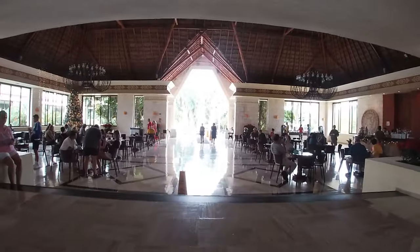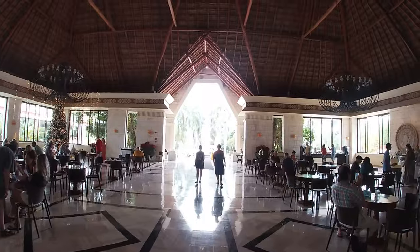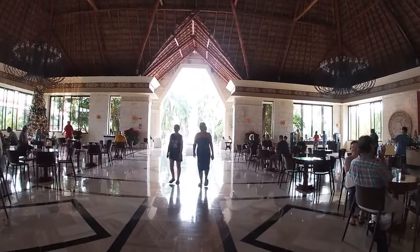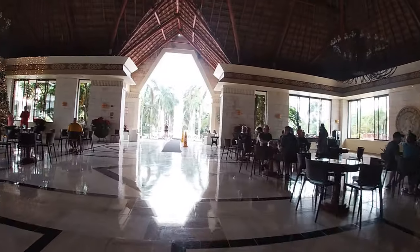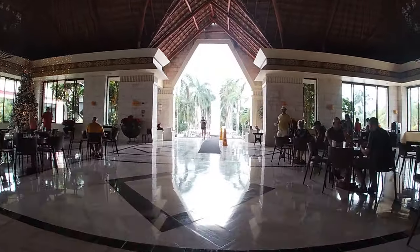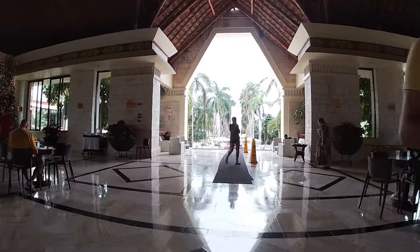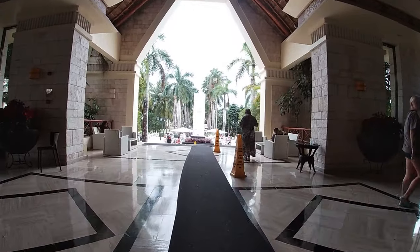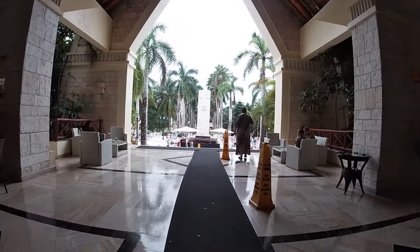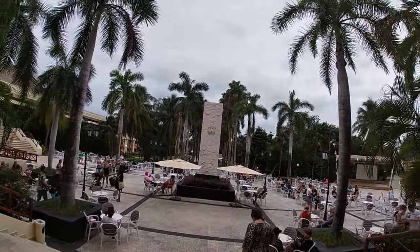Now we are back at that spot at the main lobby where that huge water feature was, and we are going to walk straight through past the lobby. There is a huge sitting area to the right and there is a cafe. Everyone is sitting in here hanging out and they have a waitress that comes around if you want any drinks, or you can go up to the cafe itself and get yourself some drinks.